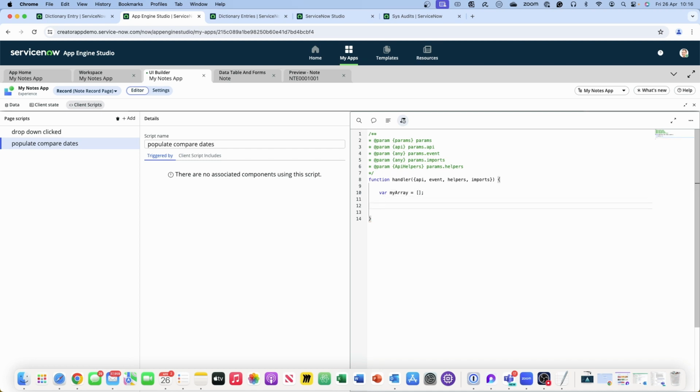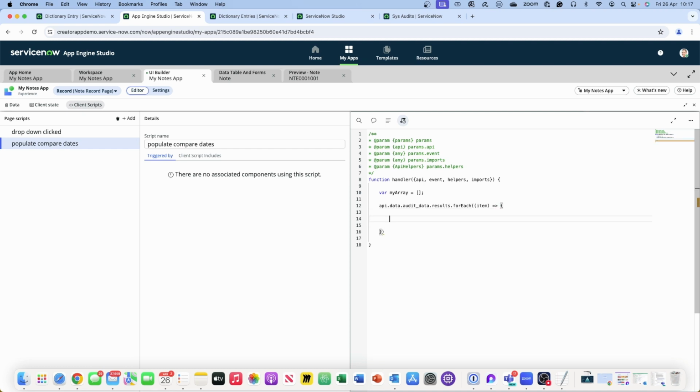And now we need to loop through the data set that we created. So it would be api.data.auditData.results. Then we do a forEach on that. Helps if I can spell each. Item. And we're going to iterate through these items.